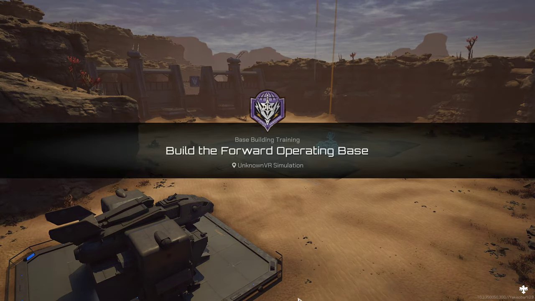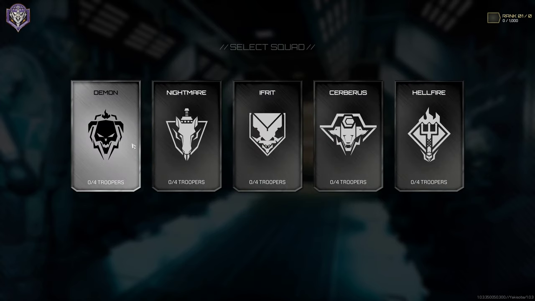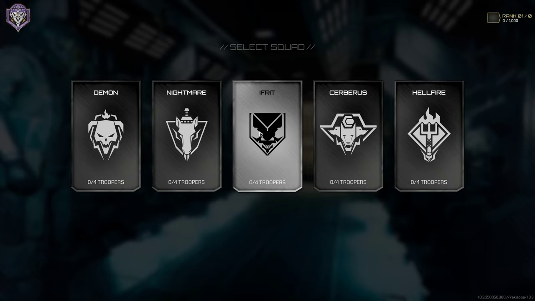Base building training. So as far as I know, this game is pretty much a 16-player co-op style game. I don't know if it's just like you're protecting the base or if you're going out and doing missions, combination of both, but we'll see. Equip the build tool and build the base. Select a squad. Let's go.